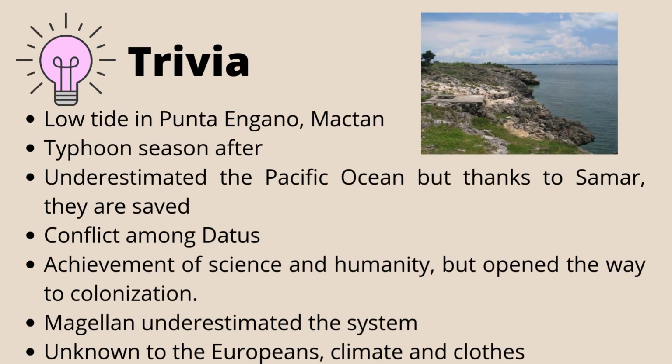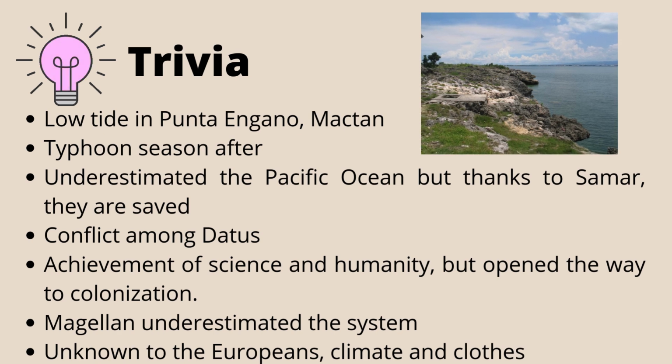So we are now looking at the other factors in the expedition. Magellan in the Philippines. It was low tide in Punta Engano, Mactan. It is very rocky, so the cannons in their ships were useless. So they decided to move on foot with very heavy armor. So before they could strike or run, they were tired.